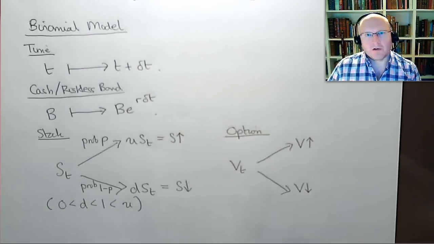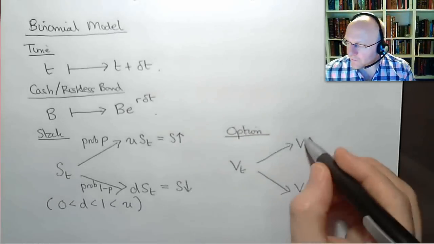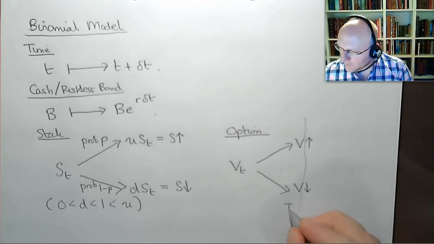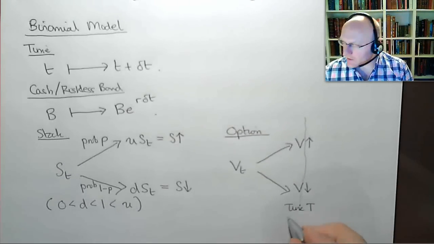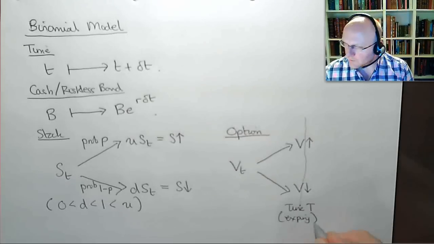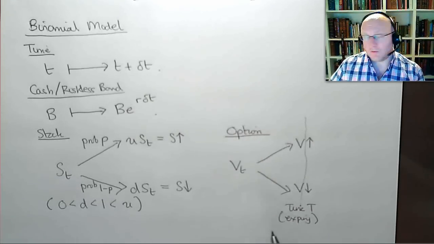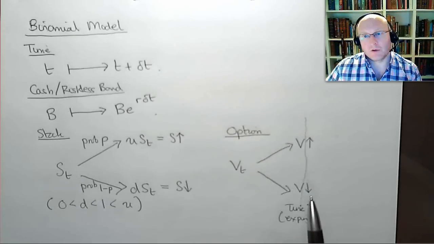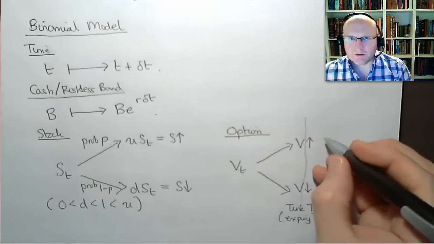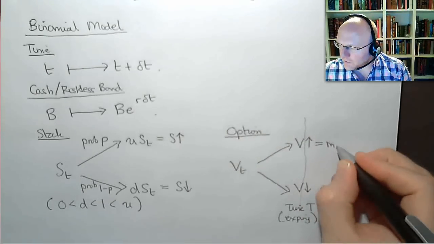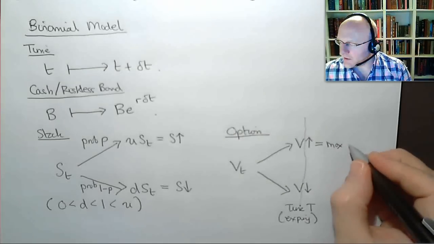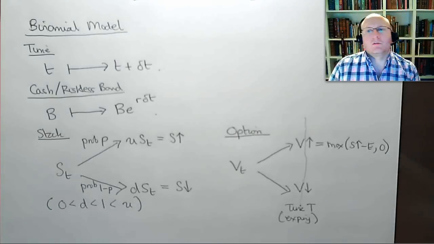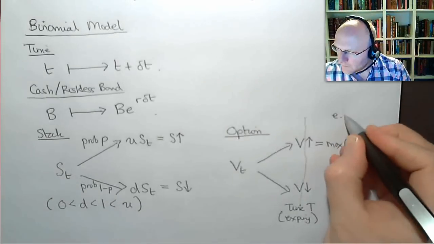Okay, now how can we make progress figuring out the option price? Well, if this future time step here was the expiry time of the option, so if this were actually time capital T, expiry, then at least for non-path dependent options, we could figure out the payoff function for the option in both of these two cases. So if I just write down an example here, if we had a call option on the stock, then the payoff at the end here would be the maximum of the final stock price minus the exercise price with 0. So that's just the example of a call here.